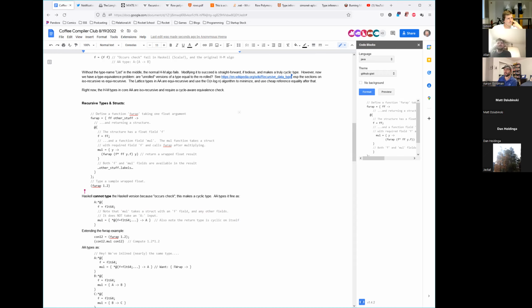No, not a subtype. Okay. So I want to select a subset of the fields in FWrap. And it becomes a structural thing, kind of like what you see here. When I select a subset of fields, I don't have an FWrap because I'm missing some.